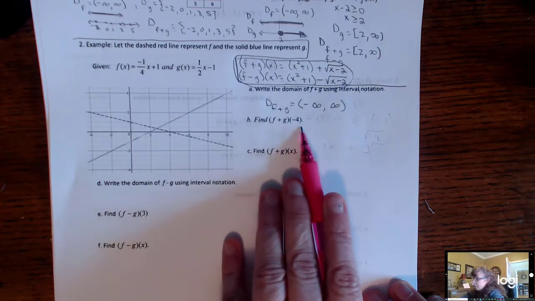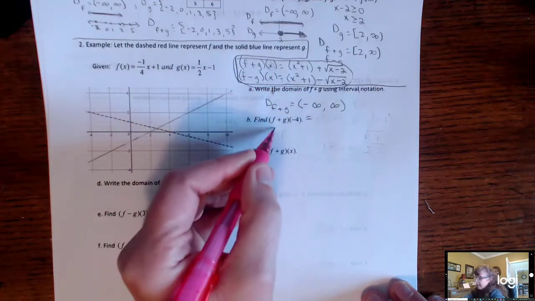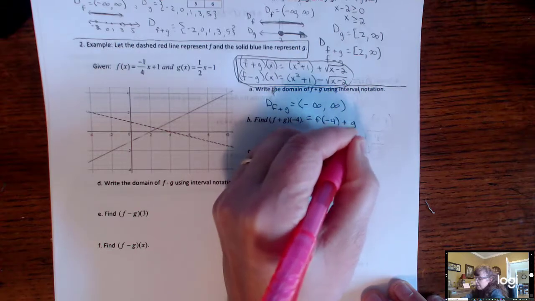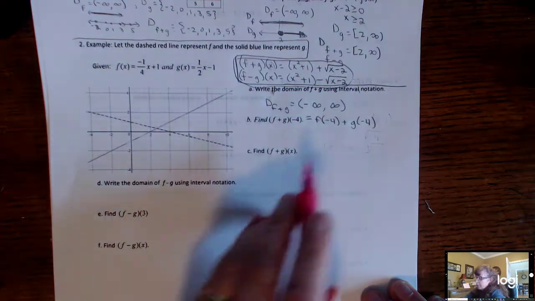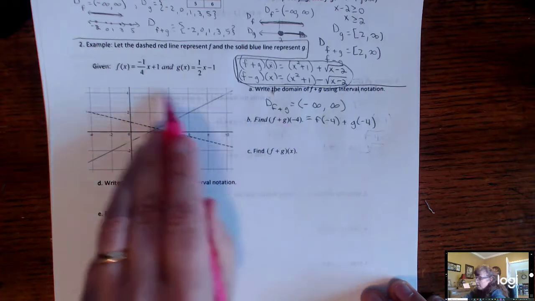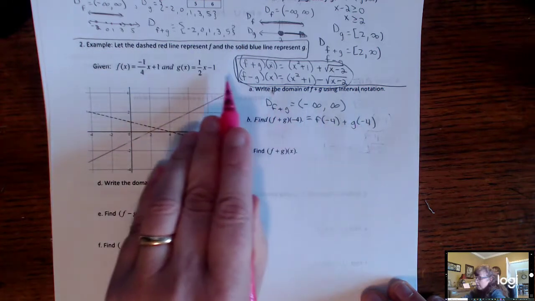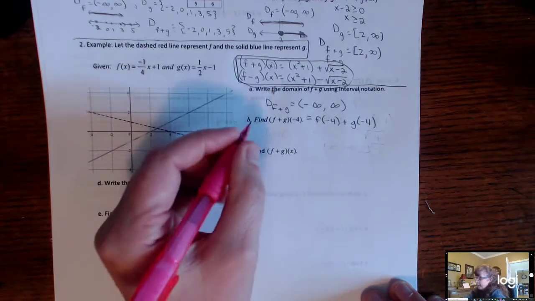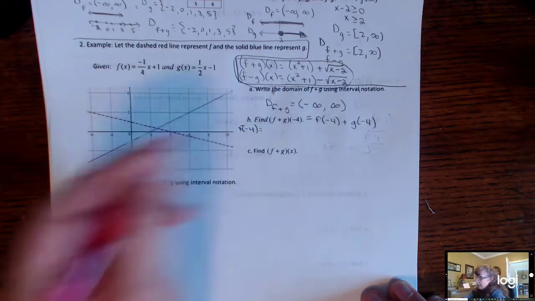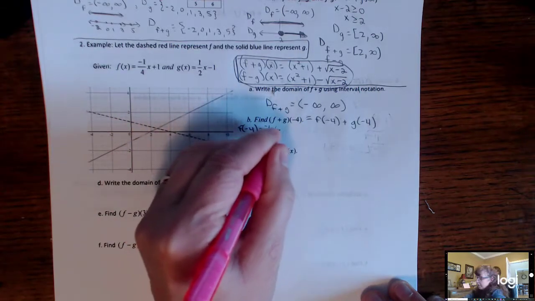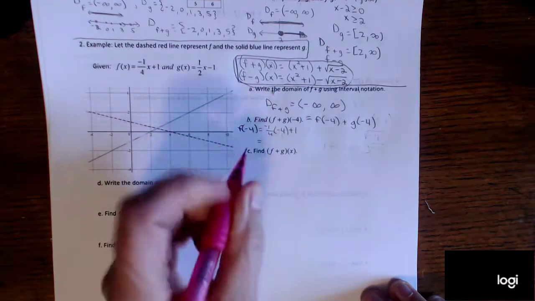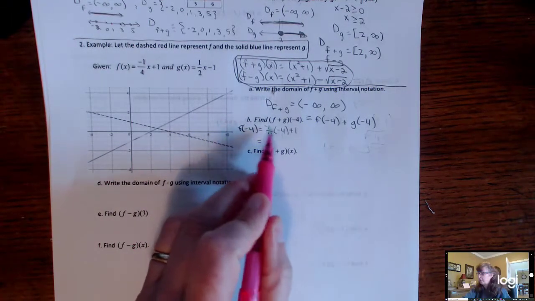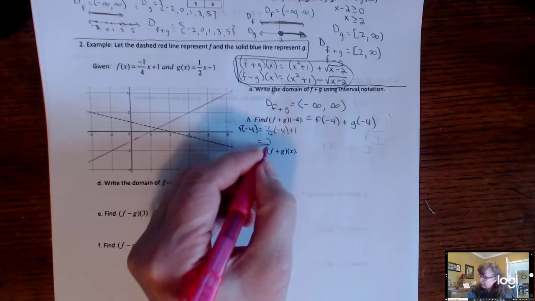Instead of adding first, I would remember that f plus g of negative 4 means f of negative 4 plus g of negative 4. Which means I would find f of negative 4 first and g of negative 4 and then add. I think that's easier. So I'm going to put negative 4 into f. So f of negative 4 is negative 1/4 times negative 4 plus 1, which is negative 1/4 times negative 4. Those are reciprocals. That's just going to end up being positive 1, and 1 plus 1 is 2.